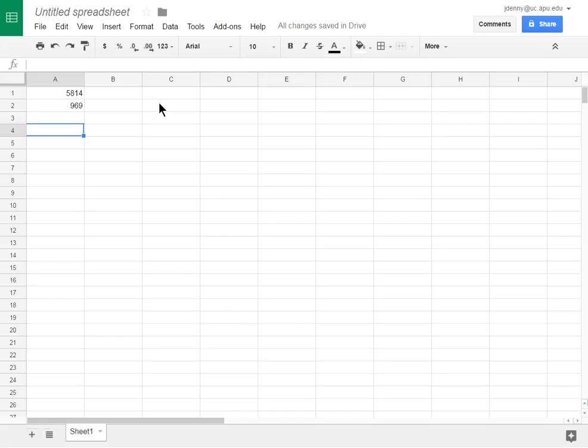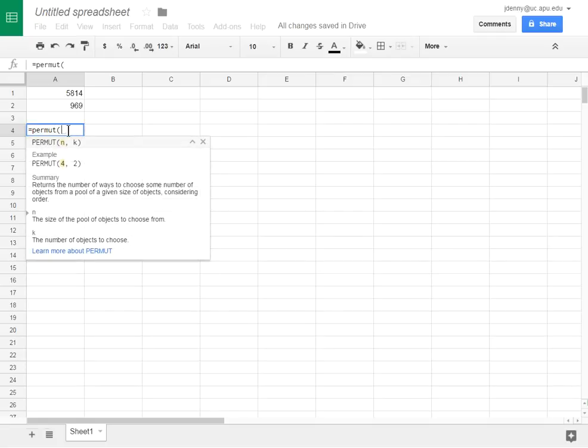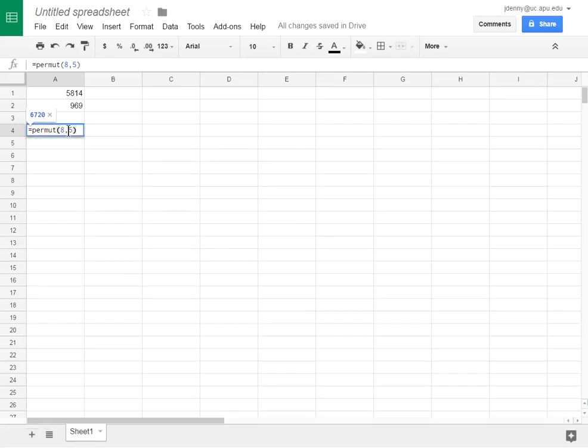So is that a permutation question or a combination question? Does the order matter or does it not matter? In this case, the order you pick does matter because each person will sit at a different spot depending on the order they're chosen. So that is a permutation question where order matters. So we're going to type in here equals, again, PERMUT, and there are 8 people and we're choosing 5 of them, and we're trying to figure out how many ways you can seat these 5 people you picked at the table.